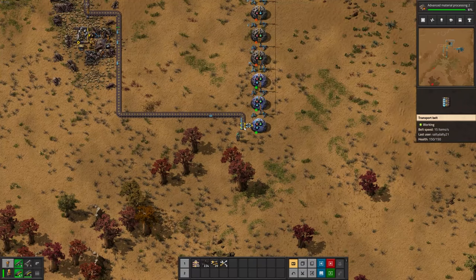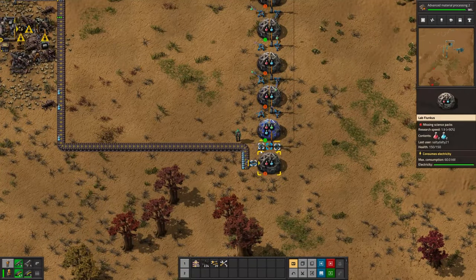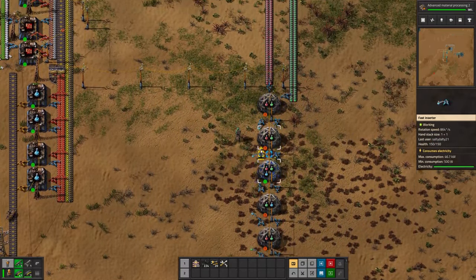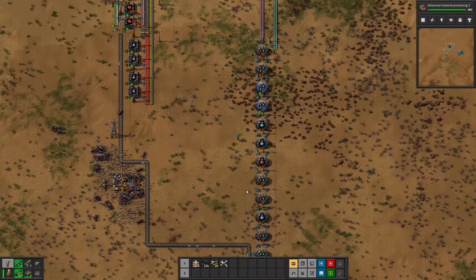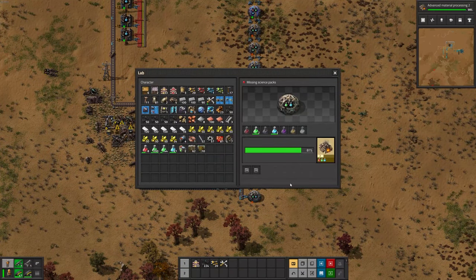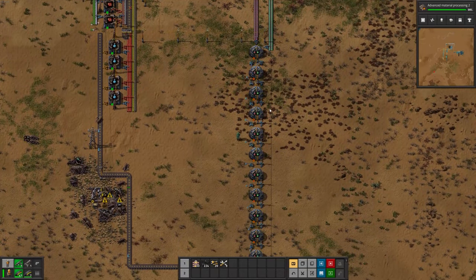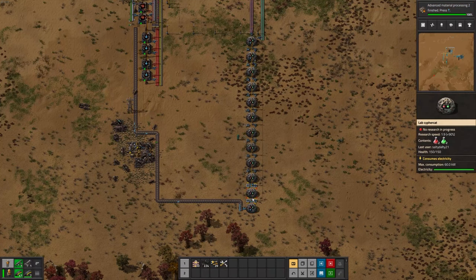And then I have my blue beakers doing the opposite, where it comes in at the bottom here, and all of these blue arms send them up through them and fill them up as they need to be filled. I don't think I have enough blue beaker. This is kind of a weird setup because I don't think I have enough. Maybe.